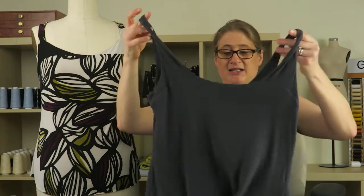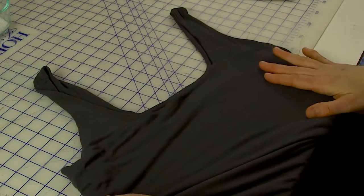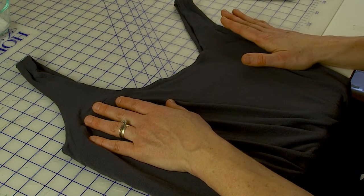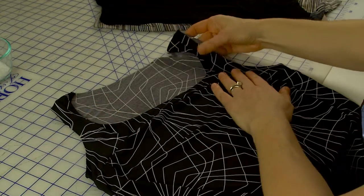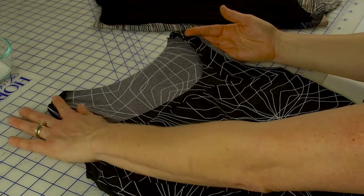Let me give you a close-up of some of the versions of the tee. This would be one of my favorites — it's the tank top version. You can see that I got rid of the center front piece altogether. If you remember a few weeks ago, I did a tutorial showing how to use your dress form and your bra to measure so your straps don't show. So if you're making an open style like this, you can measure your pattern to make sure you're putting enough fabric where your straps are. And then I have a really open scoop where I've used the original upper side piece but really scooped out the center front.